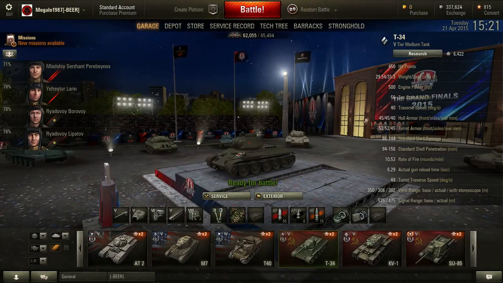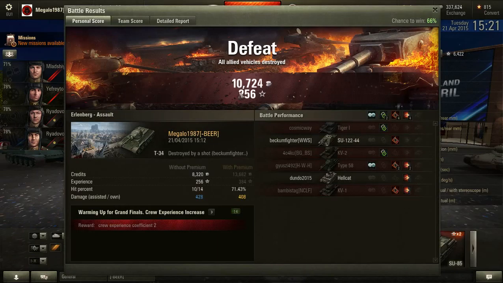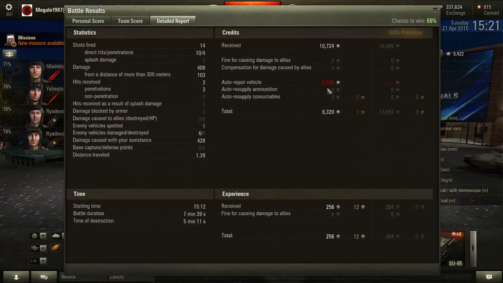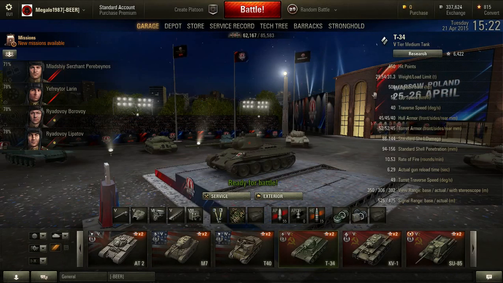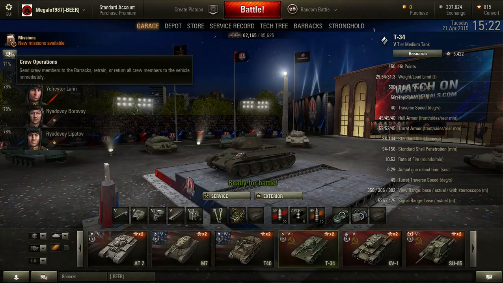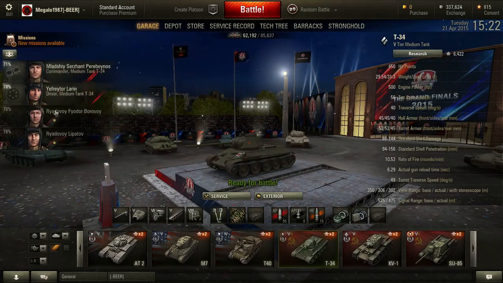So, I think we've done everything we need to. Let's have a look. Course 408, got 256 for doing that. Because I had to repair my vehicle, that cost me 2,404. It's not the best thing to do. Just checking something. What's this? Okay, got a whole lot to do.